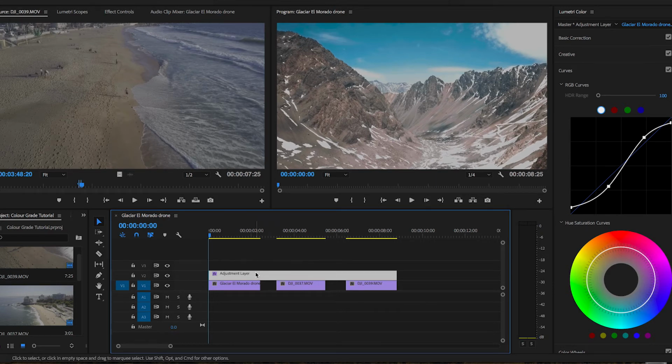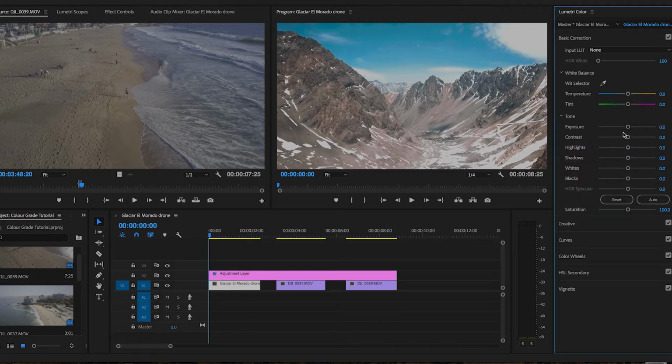And if you want, you can play around with the footage below. So instead of adjusting the adjustment layer, so that the other clips get affected, if you want to tweak each individual clip, you can click on that individual one. I like to go to basic correction. I think it's a tiny bit overexposed, so I'm gonna maybe, yeah, negative 0.2, or you know what, even at zero, I think looks pretty good. This one, I'm pretty content with how it looks.